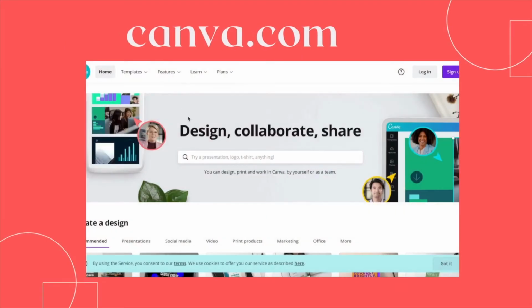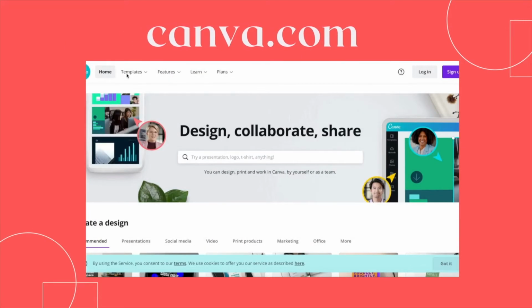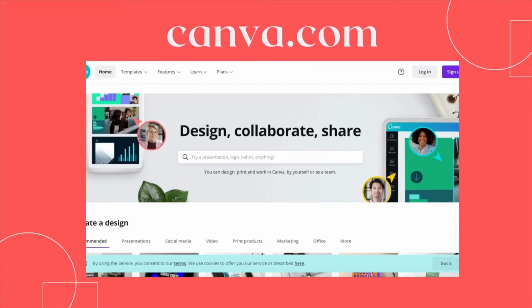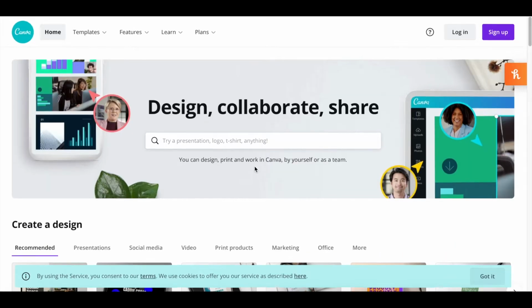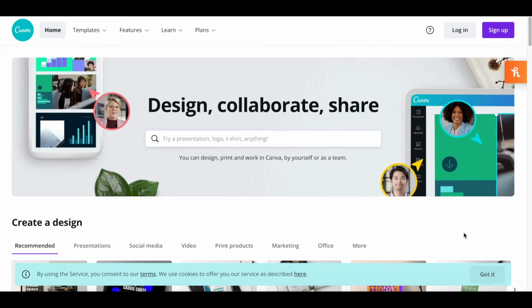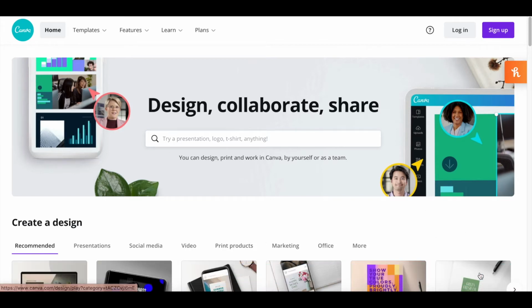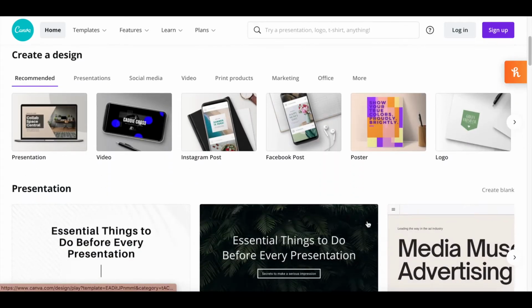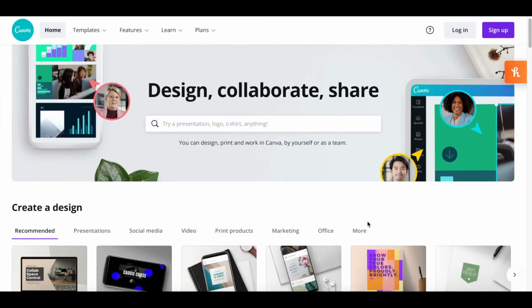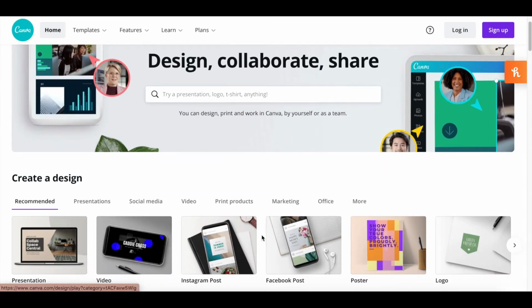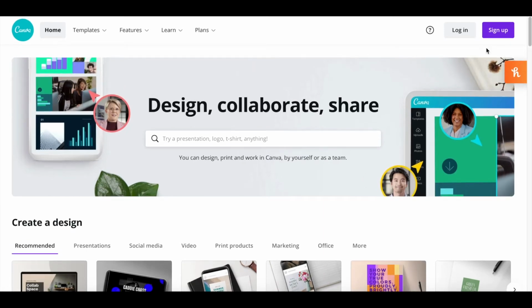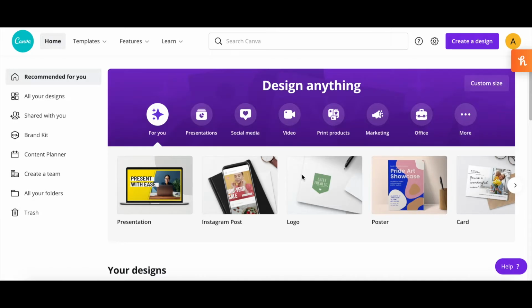To get started, the first thing you're going to want to do is go to canva.com, that's canva.com. You should land on a page that looks a little bit something like this. And the first thing you're going to want to do is create an account, because if you create an account, then it's going to save your designs in here for you to work on later, to refer back to, and you'll have a complete collection because it'll store everything that you create. If you don't want to create an account and you're just going to use it for a one-off purpose, you can still make things, but I highly suggest you sign up. So we'll go ahead and sign up here.